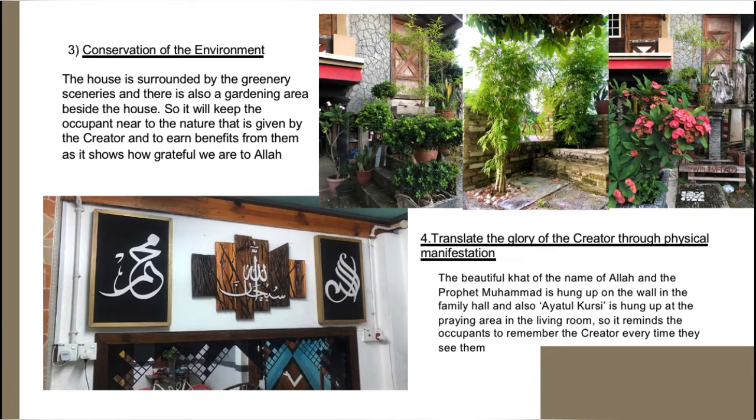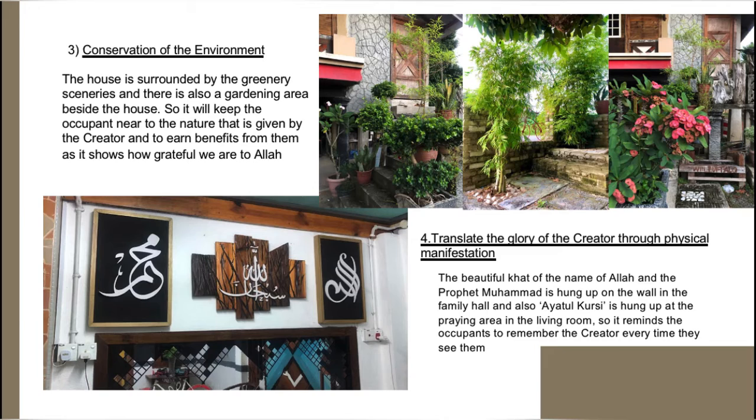Next up is the conservation of the environment. So my house is surrounded by greenery and scenery, and there is also a gardening area beside the house. It keeps us near to the nature that is given by Allah, and to earn benefit from it, as it shows how grateful we are to Allah, and how we make full use of it.